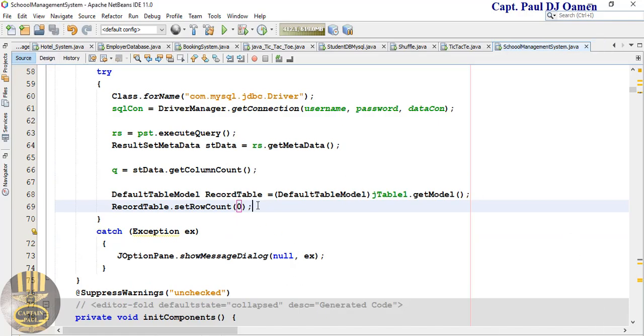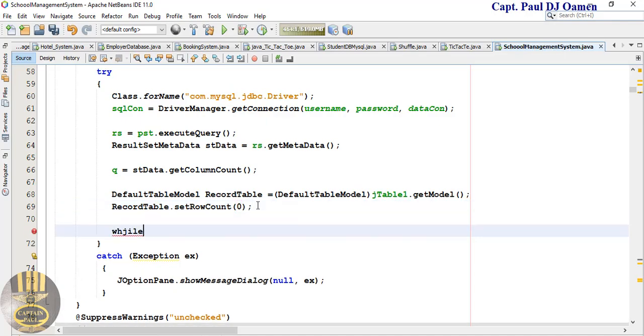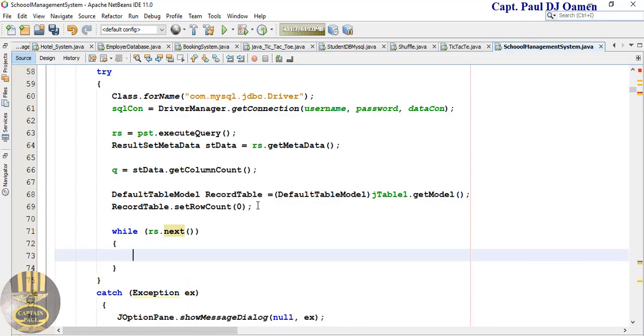Now let's use an iteration. Let's say while rs dot next. Now this is where the vector comes in handy.